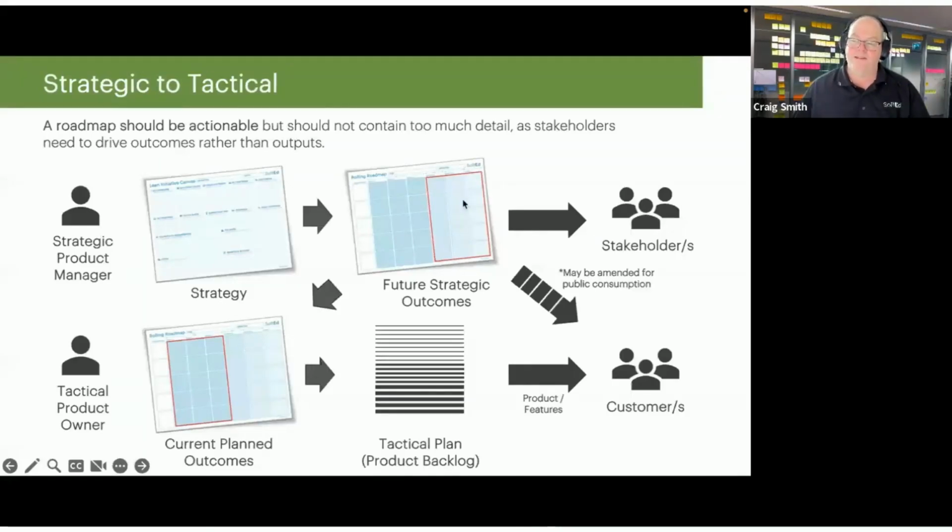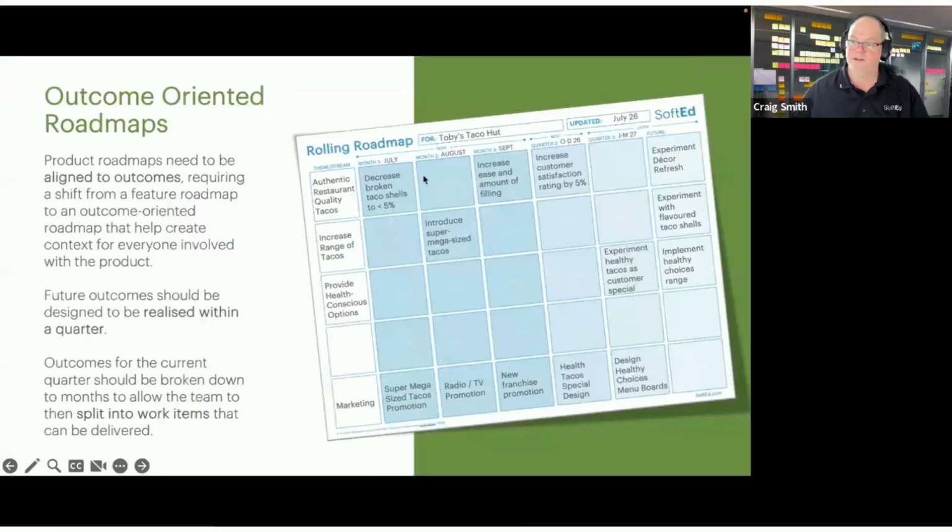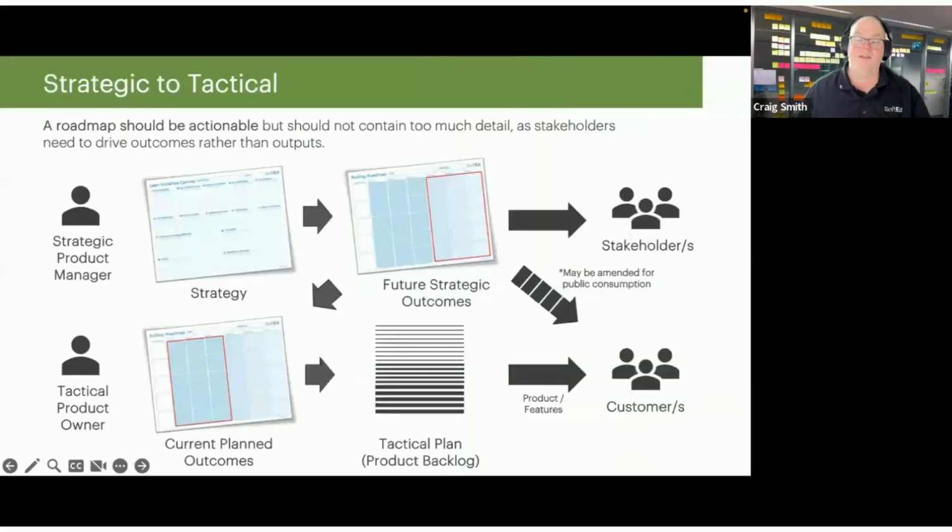But what then that allows us to do is, when we roll the next quarter, that then becomes our planning. So we break those quarters into months. If I go back to this one here, you'll see there's July, August, September, and then there's the next few quarters. These then become the current quarter, and that's what you feed into your horizon planning. So we're still not breaking things down at this point into iteration by iteration, sprint by sprint, or into something you might put in your Kanban backlog, but it allows us to break these things down to make sure that they're sizable, which then will allow the team at some point to move that into their tactical plan, which is the backlog.